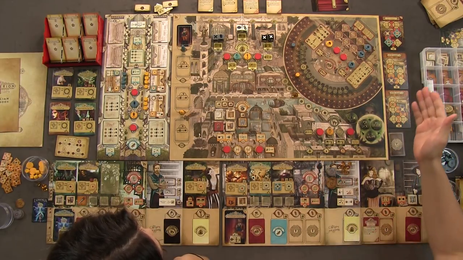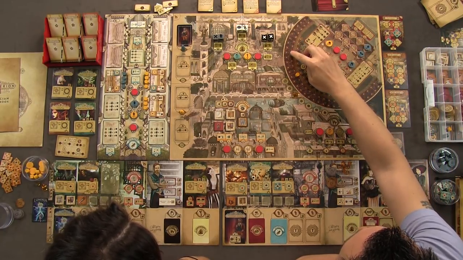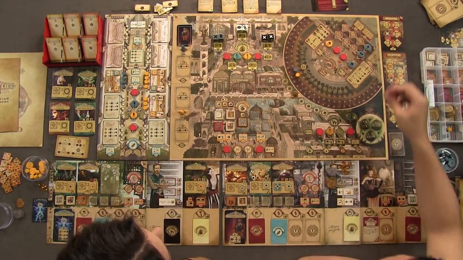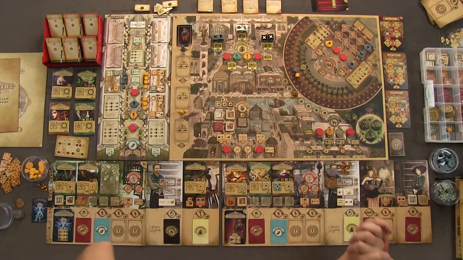Cool. I get to score links. There's 1, 2 links, so that's 2 more fame. 1, 2, and 3 fame for the venue. 1, 2, 3. Nice. This game just got a lot closer. I needed that huge round. Well, good for you. I'm proud of you. Thank you.